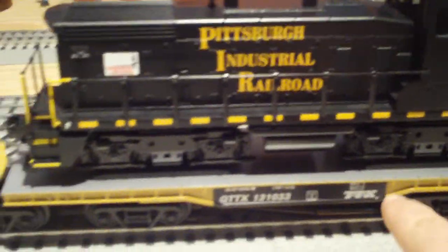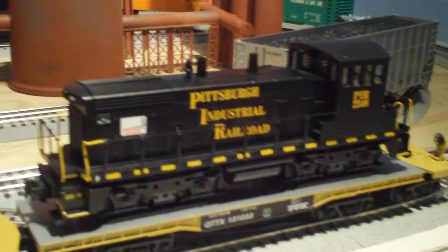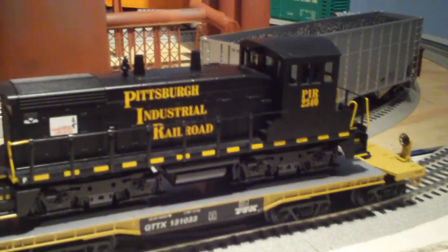And this thing's pretty awesome. It's removable. I'm not gonna remove it right now, but it does remove, and you can run it right on the track with the rest of your cars, and it's pretty awesome.